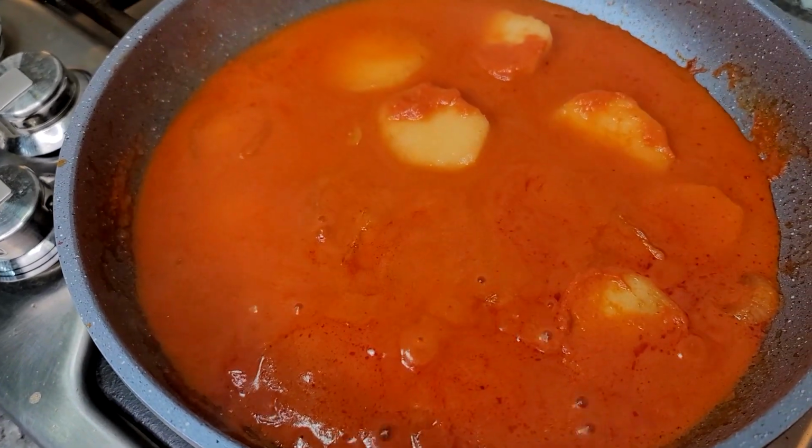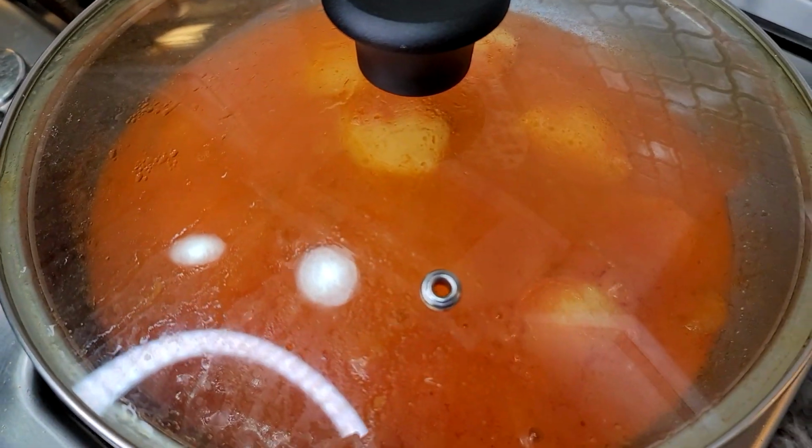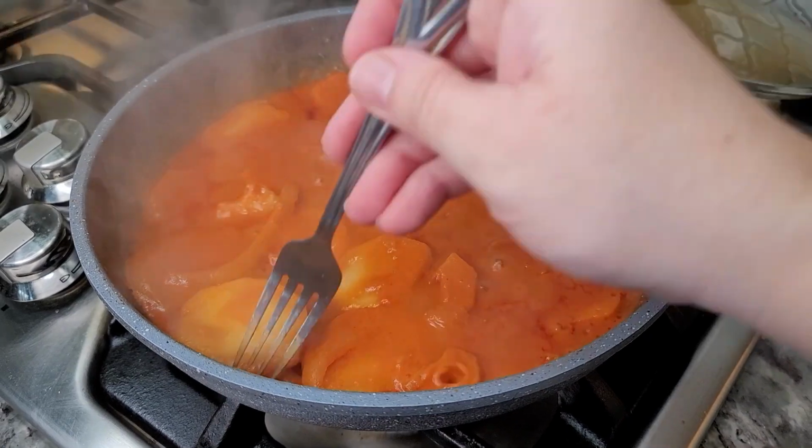Stewing anything in tomato sauce doesn't cook as easily as you would with more water content, so be sure to add some more water if needed.